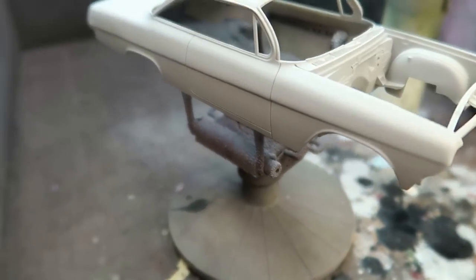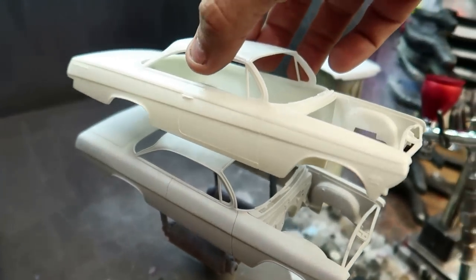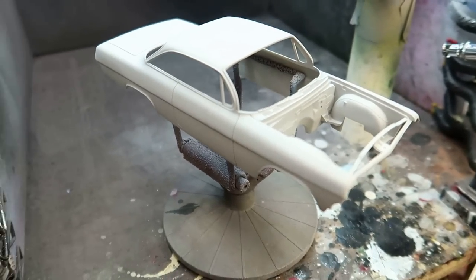So, I'm proud of the body. I think it's cool because that's what it did look like. And now it's a lot smoother. Alright, let me spray some paint. Be right back.